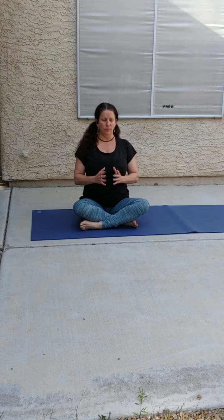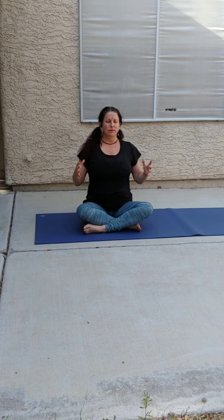Breathing in through the nose, through the back of the throat. Eyes are closed. Feeling the breath move effortlessly. Feeling the breath move effortlessly in and out through the nose. Continuing to breathe.